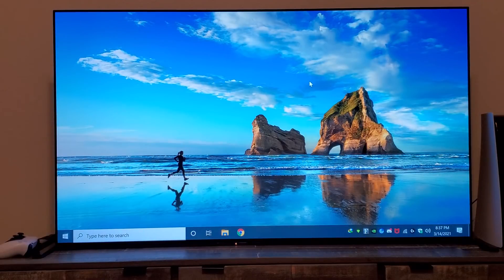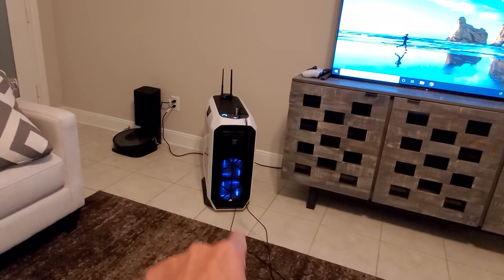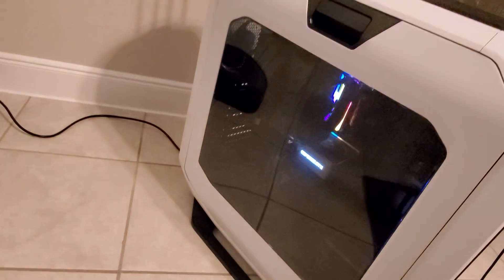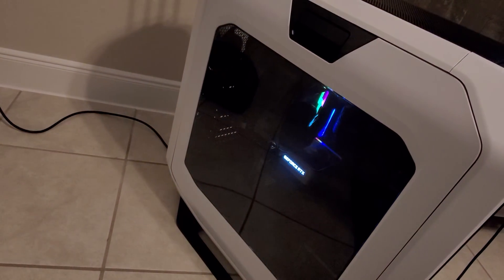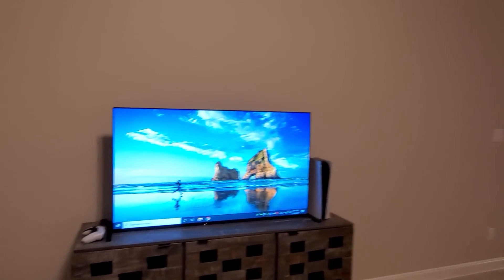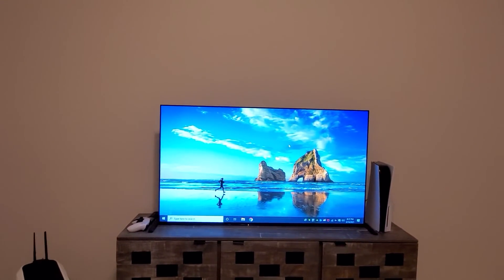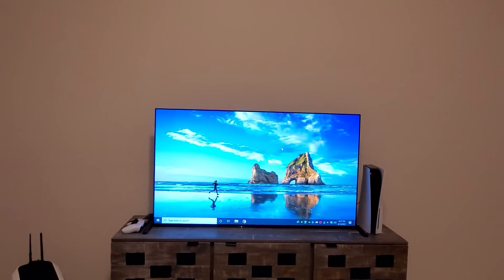In order to check that, I have attached my gaming PC to the TV. That's the gaming PC — it has the Nvidia RTX 3080. It is connected via HDMI to HDMI port 4, because Sony has HDMI 3 and HDMI 4 which are capable of doing HDMI 2.1 with 4K 120Hz.